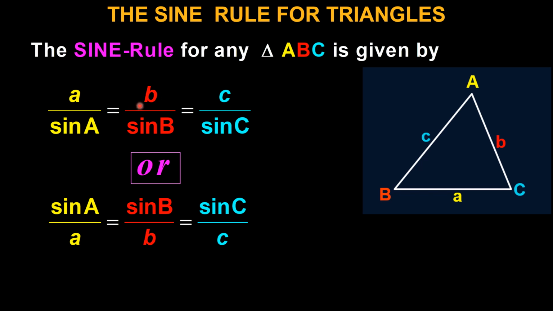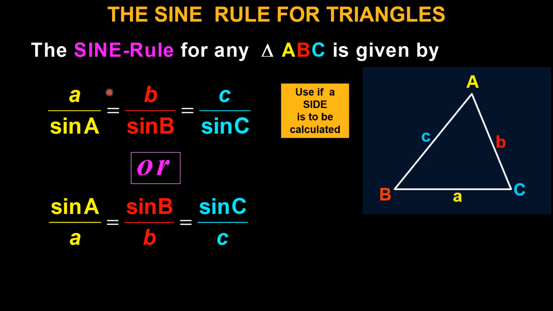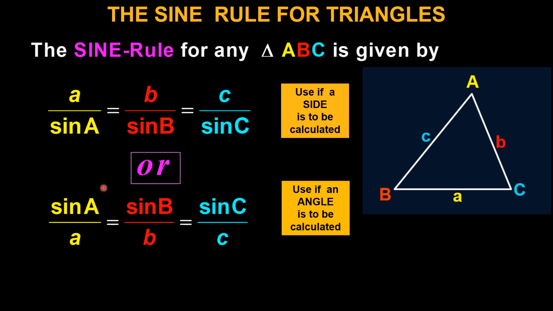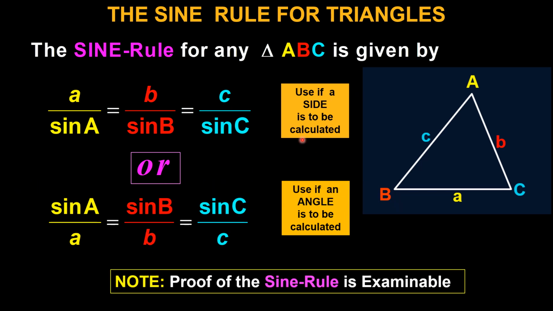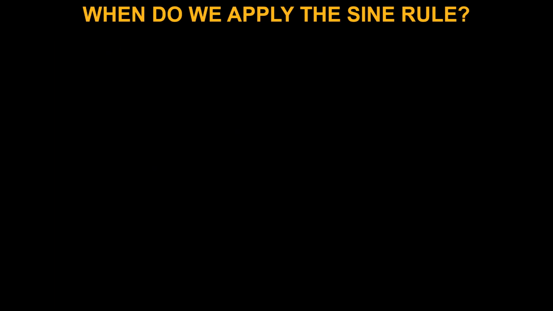Now in this case here, if I have got the sides in the numerator, this is the version I use if a side needs to be calculated. So if they want the length of a side, preferably use this version of it, because then you've got the sides in the numerator, right? Or if you want to calculate an angle, then you use the version where the angles are in the numerator. That's just a little bit of advice there, but it doesn't matter which one of the two you use, but it's very helpful if you want to find a side. Preferably use that because it's much easier making that side the subject of the formula there.